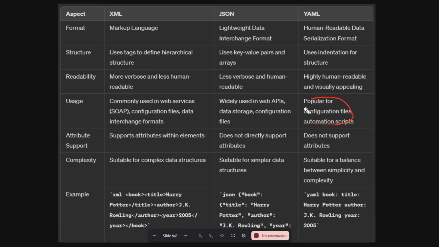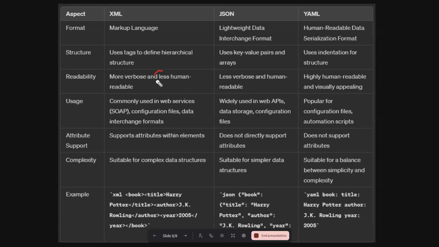You will see these examples more and more in our network automation, where you will mostly see the JSON and YAML formats. They are used in different places because of their simplicity and data structure. YAML is human readable and visually appealing. JSON is also human readable.